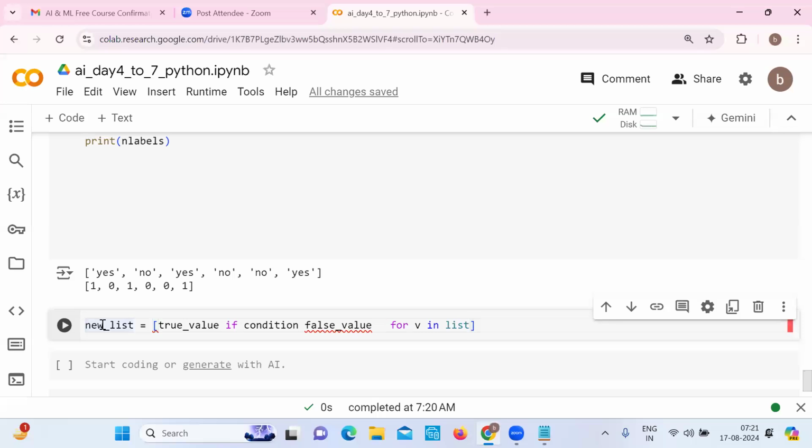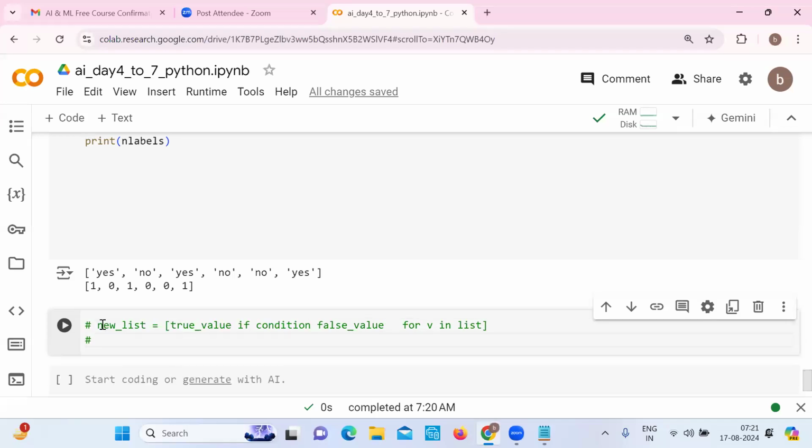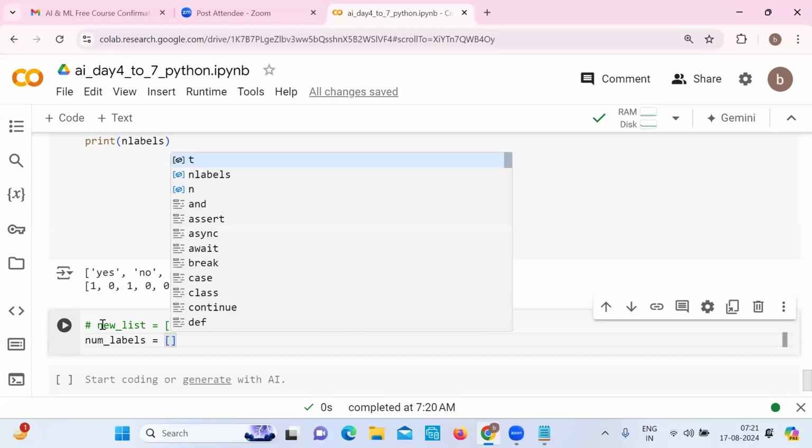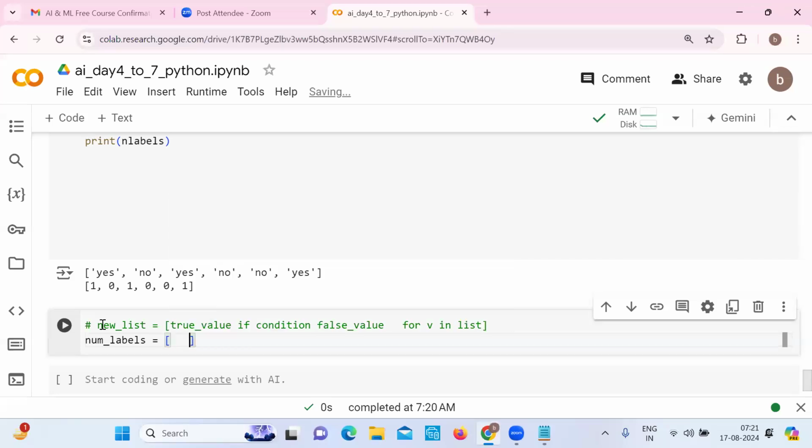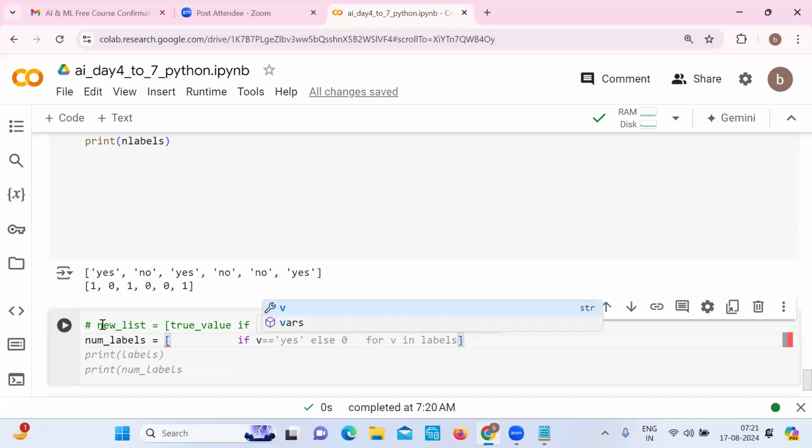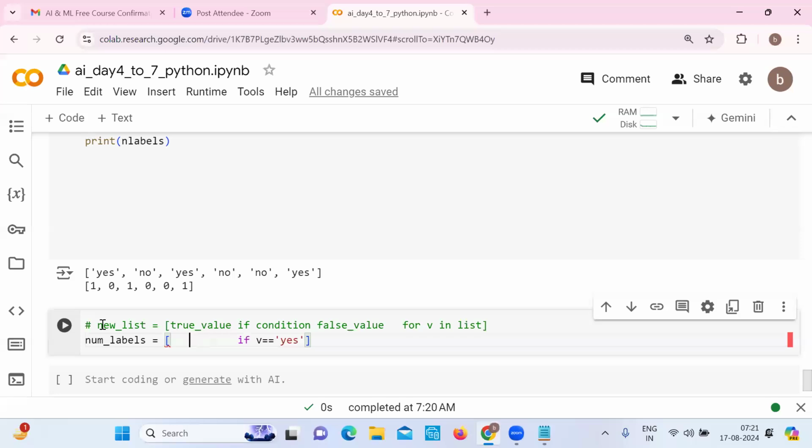So this is just the syntactical format. I keep it in a comment. Based on this, you tell me. I'm preparing a new list which is numerical labels. True value means if my given condition is v equal to yes, if the condition is true, what value am I expecting?